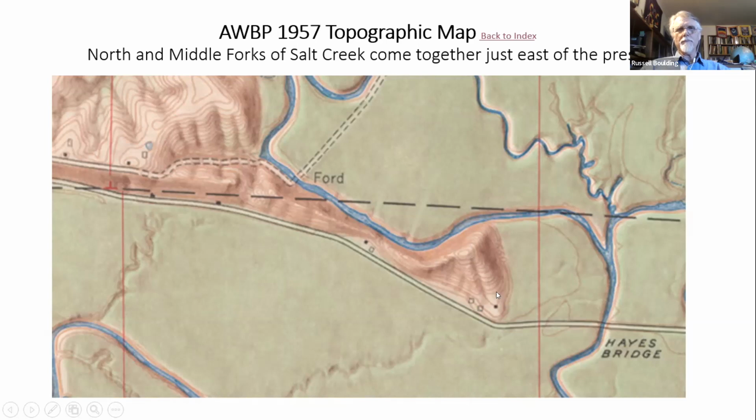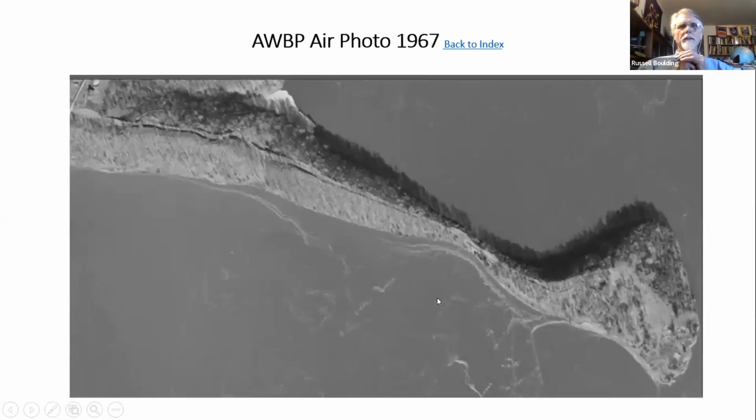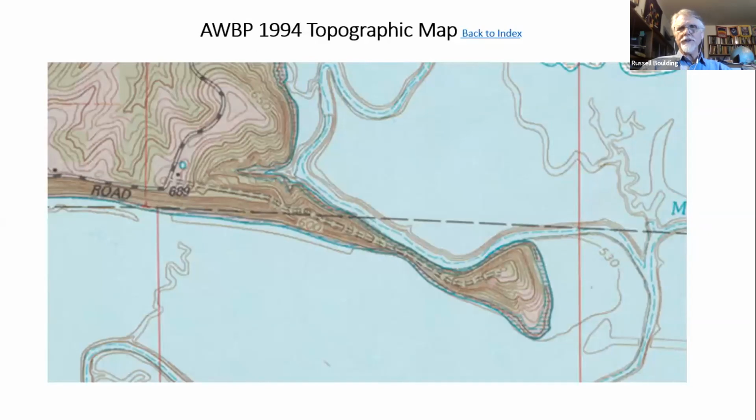And so that provides a bit of an explanation why, even though it's a small area that wasn't mapped on the soil survey, we have outwash terrace. This is an air photo, 1960, before Lake Monroe went in, and you can see this little dark spot is the little quarry that we'll see a picture of later. This is the floodplain of the Salt Creek, and you can see how there's been kind of flood waters washing through there. And then here's an air photo, 1967, shortly after Lake Monroe was filled up. And here's a 1994 photographic map showing the pool level of Lake Monroe.